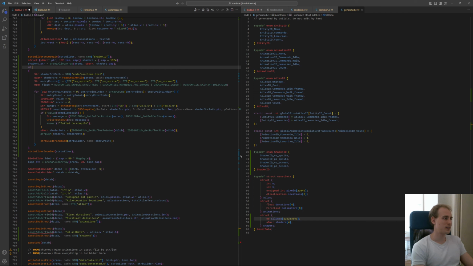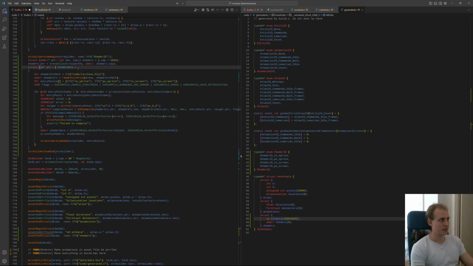Yeah, well, it's almost like it's a shader data, except that it's kind of a unique thing, well, for now at least.